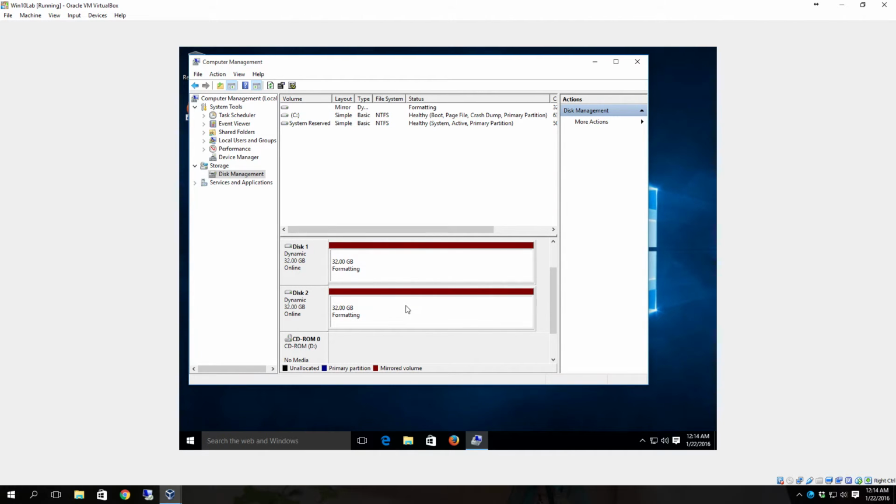It's formatting both drives. The format on a mirror will take considerably longer because it has to go through and do a full format of the drive. So be prepared for that. It will take quite some time. With these being 32 gig drives, it won't take as long as normal.